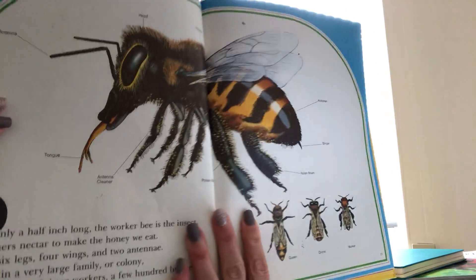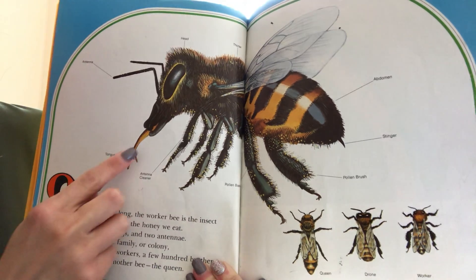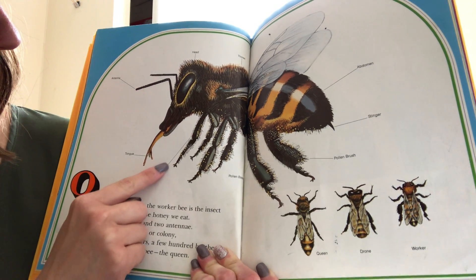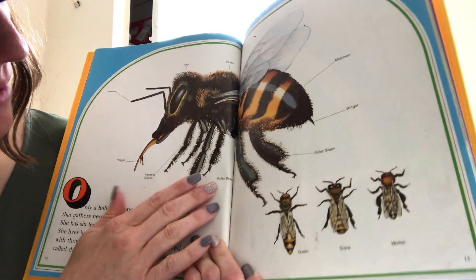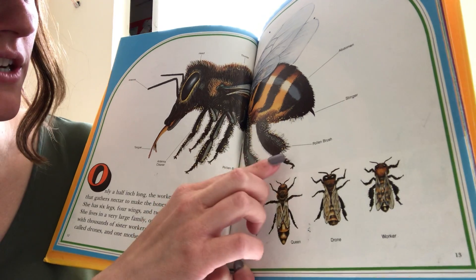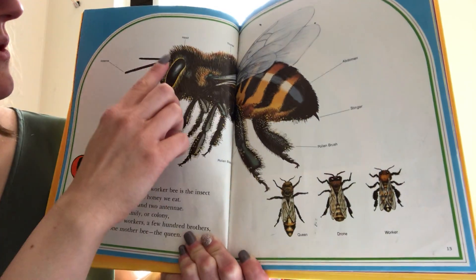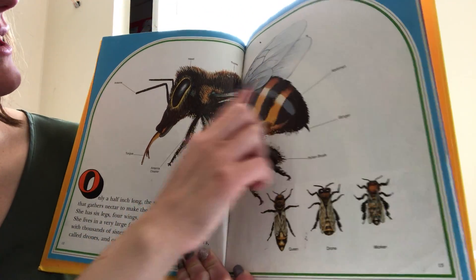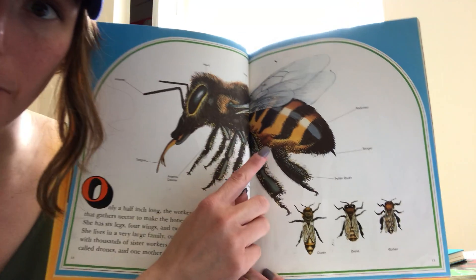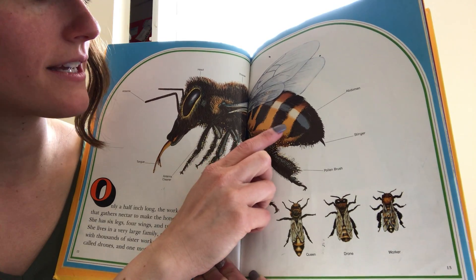Let's look up here — if you look so closely, it'll show you the different parts of the bee. Here's its head, here's its tongue, very long like a straw to drink the nectar. It has an antenna cleaner — that's pretty crazy. It's got pollen baskets, so it stuffs the pollen in here. Here's a pollen brush to brush the pollen. Here's its stinger. Here are the antennae, and wings up here. Then head, thorax, and abdomen. Do you notice that this bee has a pattern? It has the AB pattern: black, yellow, black, yellow, black, yellow — pretty cool.